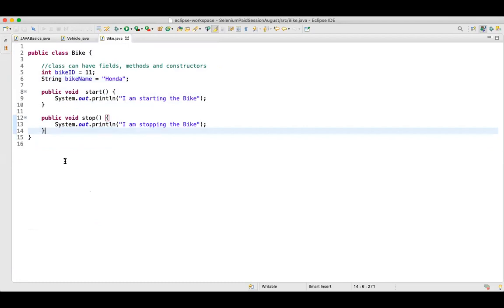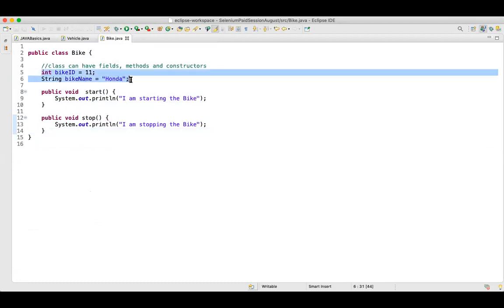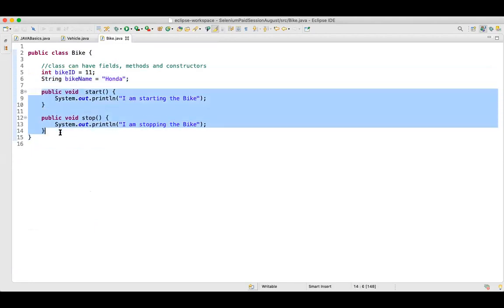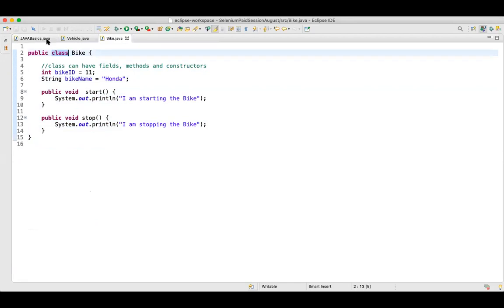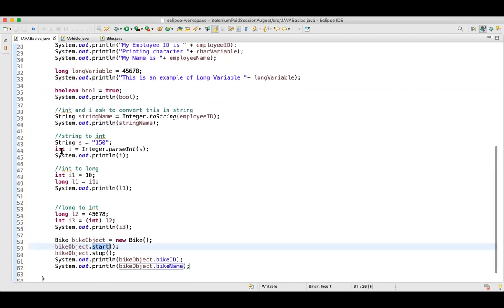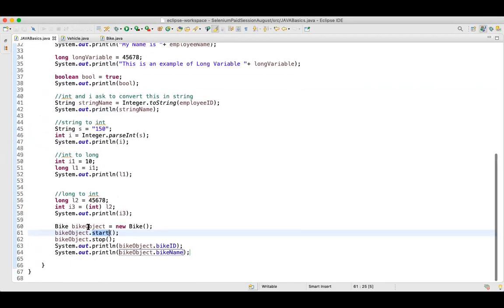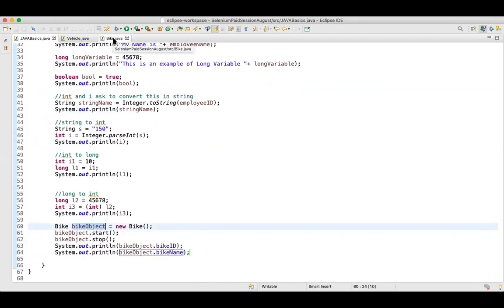And what I am doing is, if you want to access any variables or any methods, any data or any method of one class from another class, what you have to do is first create an object of that class. I want to access the variables and methods of the Bike class, so I will first create an object of the Bike class.